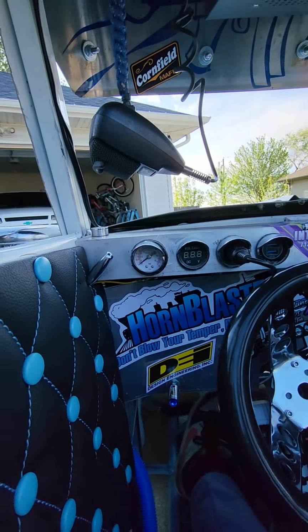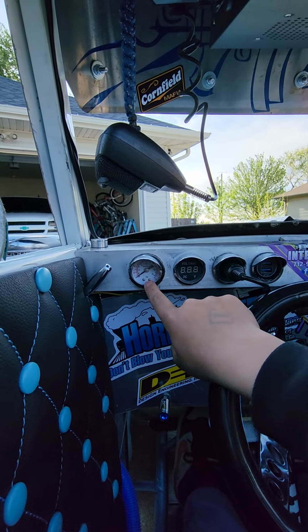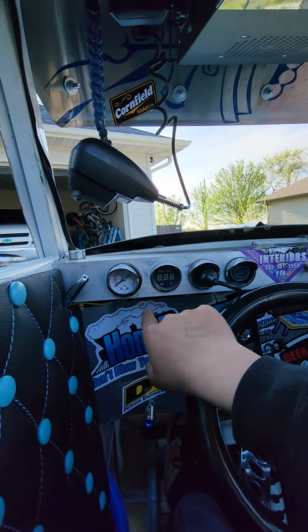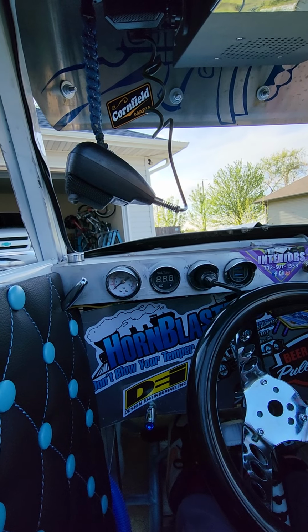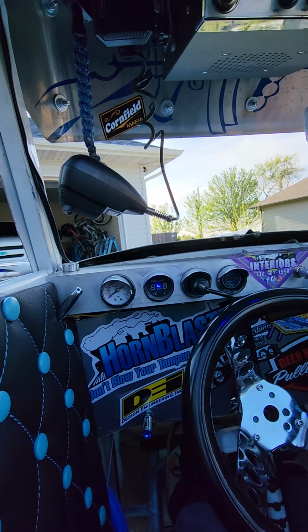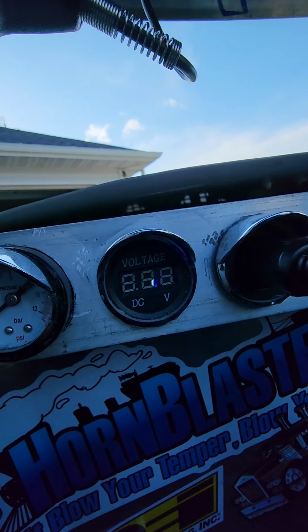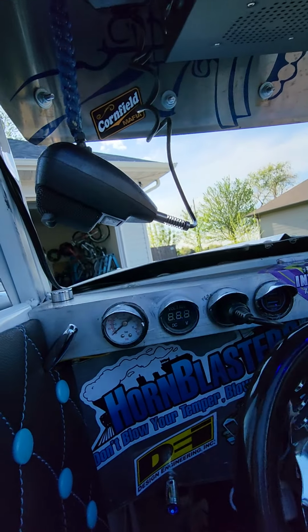All right, let's talk about your gauges. What do you got going on here? All right, so this is my air for my horns. Your train horns? Go ahead and turn your dash stuff on. That's his voltage gauge readout. It doesn't pick it up on camera though, but it's saying 11.6 volts.